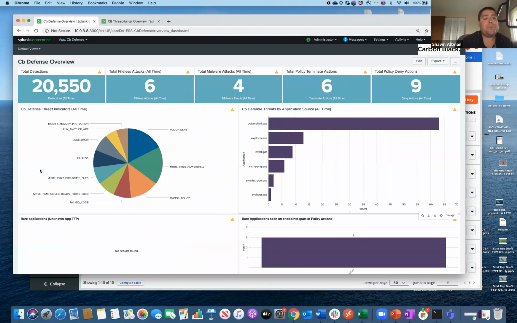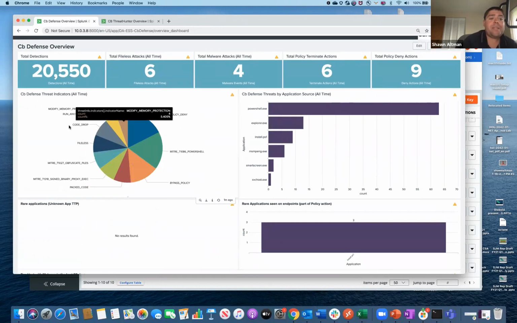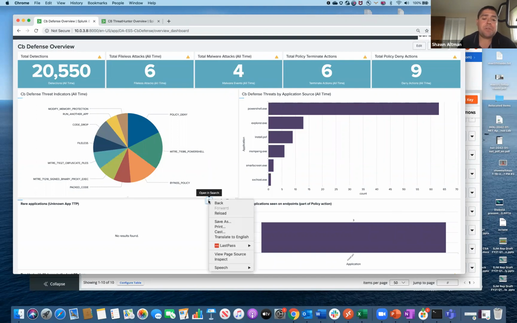This is where I want to start showing you some of the cool things. Think of this as us giving you all those indicators like you were talking about earlier: how do I handle all of this for MITRE and start understanding what I'm seeing from a MITRE ATT&CK perspective. Right now I'm just going to click example so we can use Splunk to bring all the data back for us.